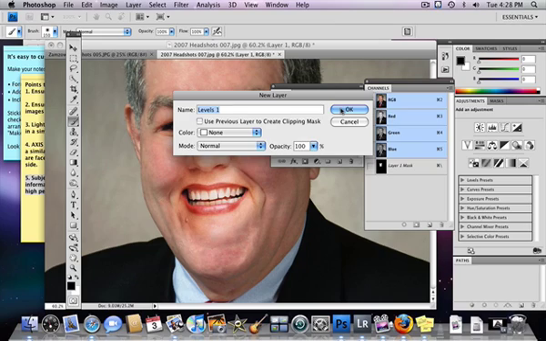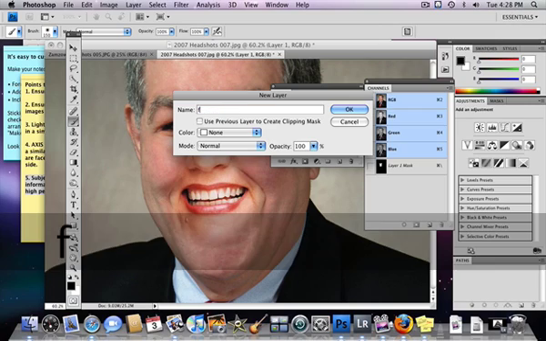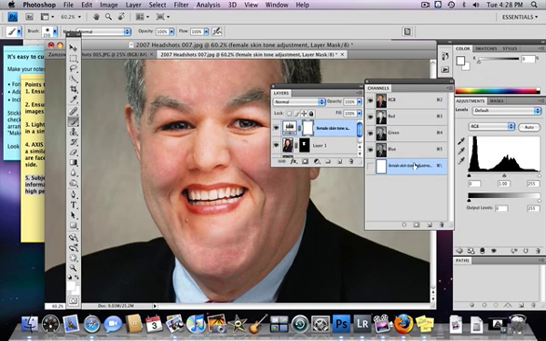Female skin tone adjustment. We've given it a name, and it shows up here. Again, a mask, but you'll notice that this mask is white, meaning that everything that we do here will be applied to all the images directly below it.